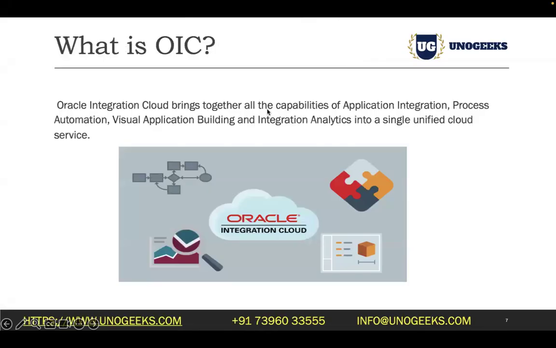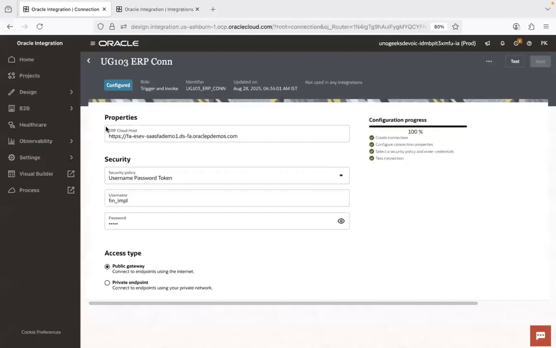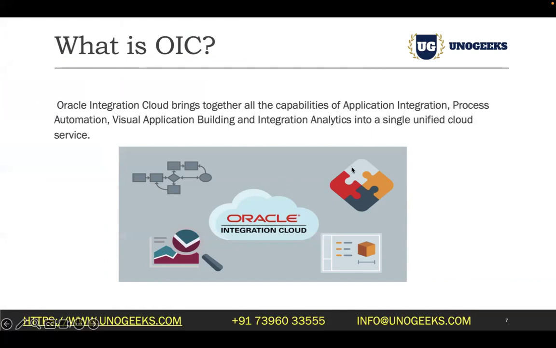Now that brings us to what exactly OIC is. I'll take questions in a minute. I can see a couple of hands going up. What exactly OIC stands for? It stands for Oracle Integration Cloud. It is a single unified cloud service, which has 3 important components in it: integrations, VBCS, and PCS. And these 3 components are offered together as a single unified cloud service in a box. And that is exactly what we call Oracle Integration Cloud. You can ignore the analytics part.